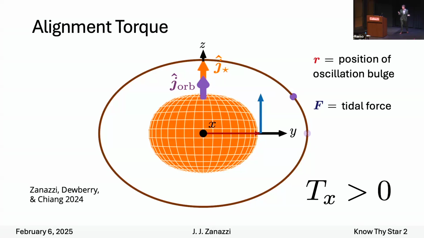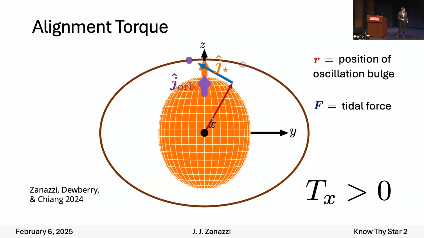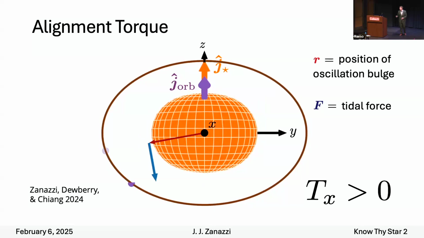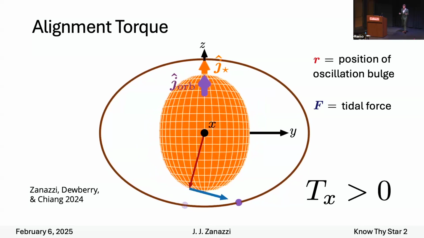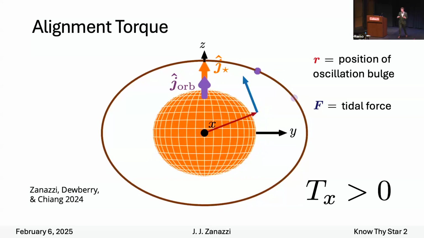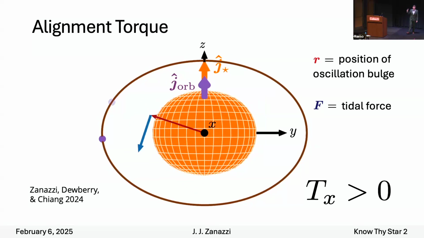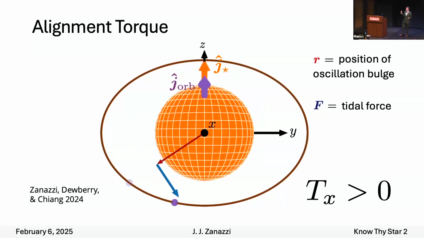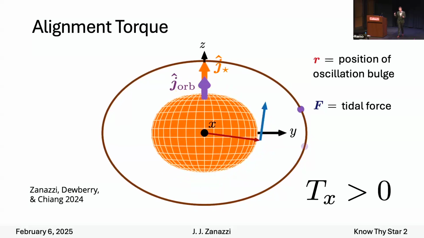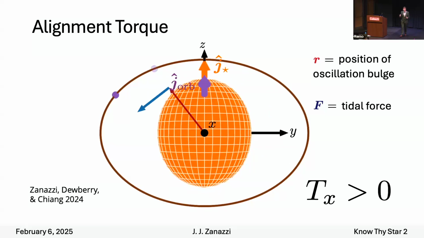We can let the hot Jupiter orbit. We see at every instance, right, R cross F is always positive. Torque always aligns. So with this mechanism, we've got two things now, right? We just showed this obliquity damps due to resonance locking. That's one ingredient. We discussed the other ingredient earlier. It works more efficiently for cool stars. So what we're going to do now is put these two ingredients together, and figure out what this does to the obliquity.